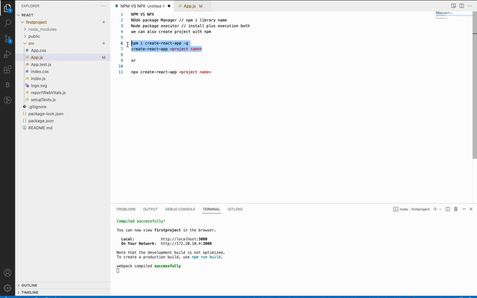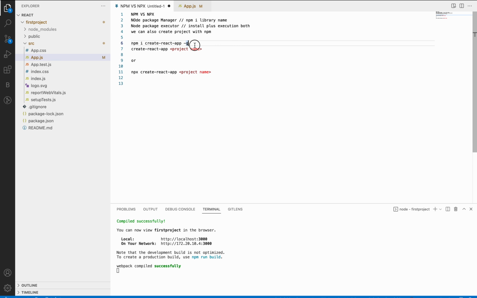So like you see, there is a difference between all these. With npm it first installs the package, and after that with the help of that package we can create the React application, and with the help of npx the install and execution are done at the same time. So this is the difference between these. And the command to create the React app is npx create-react-app. So we will be using npx in our project.